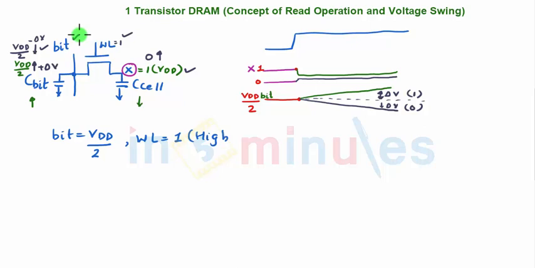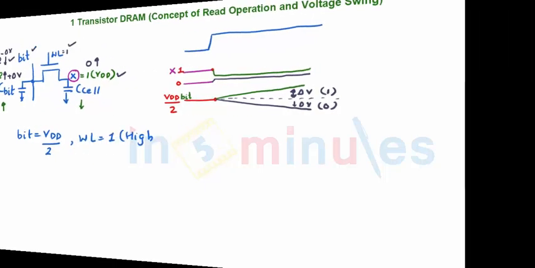Now this bit line will go to the sense amplifier, and we'll see how it gives us the correct output in the next clip. Before that, let's see the value of delta V - what is this value of delta V?